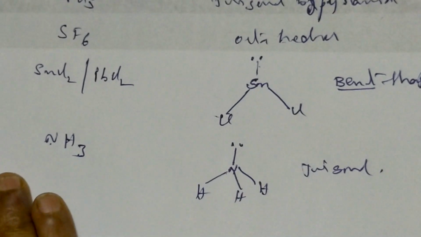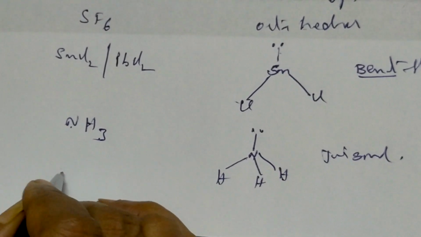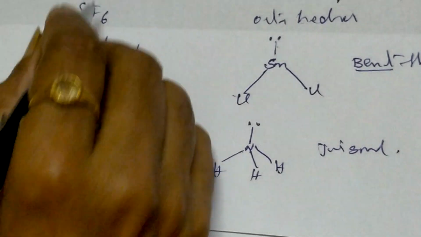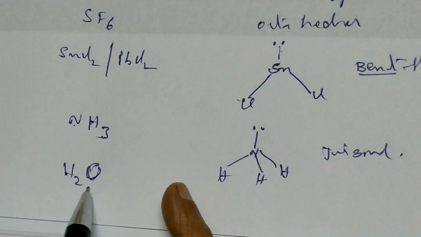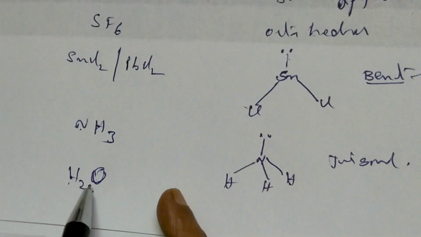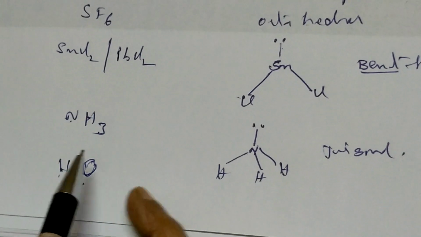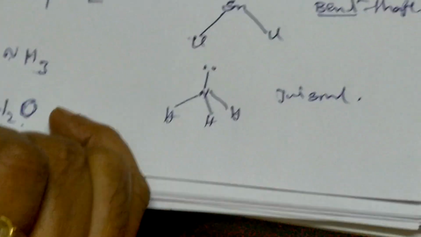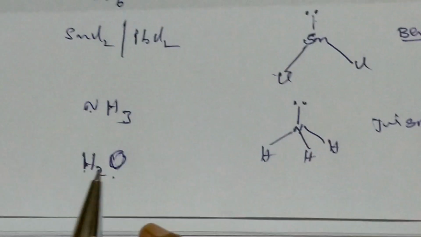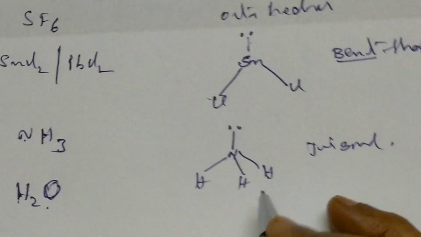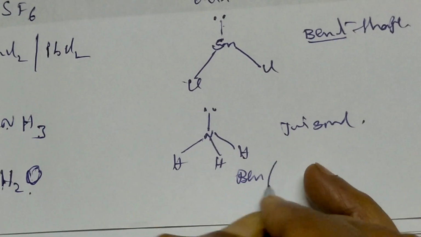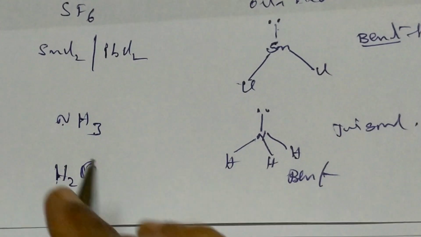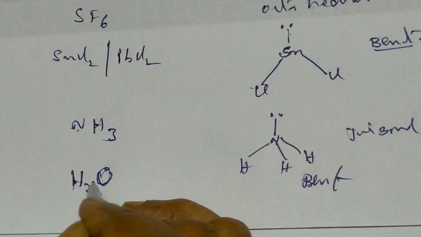If you see H2O, so far we have seen only one lone pair. Here oxygen has 2 lone pairs, and another 2 electrons each form a bond with a hydrogen. So it is supposed to be tetrahedral, but again it is bent. Similarly, there are so many variations. All of this is because of the lone pairs, one lone pair or 2 lone pairs.